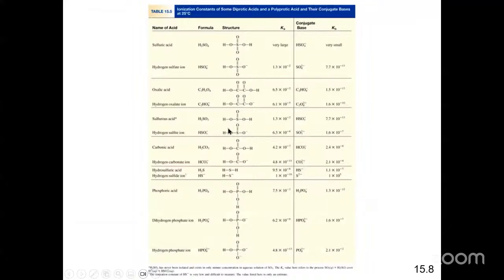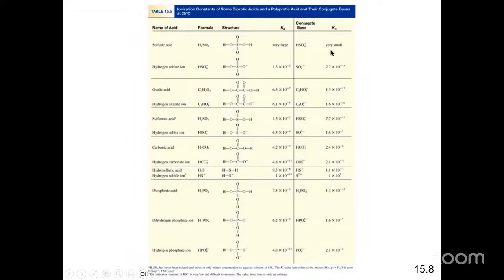And here we have a list which demonstrates that relationship, because in this list, we have the acids here in this column, right? And we have the conjugate bases in the next column. And we have the corresponding Ka values for the acids and Kb values for the bases. And I don't know if you can see the numbers clearly, but you can try this at home: if you multiply the Ka for each acid by the corresponding Kb for the conjugate base, you're going to get Kw, which is 1.0 times 10 to the minus 14. And that is true for every acid and its corresponding conjugate base without exception, all right?